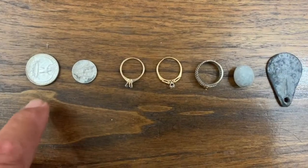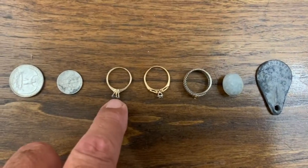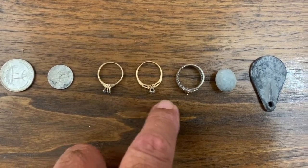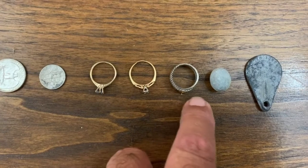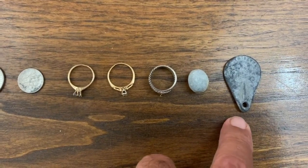Here are the items that I'm going to check. I've got a silver quarter, silver dime, 10 karat gold ring, 10 karat gold ring with a break in the band, a silver and gold ring, a lead barrel weight, and a bigger lead weight.